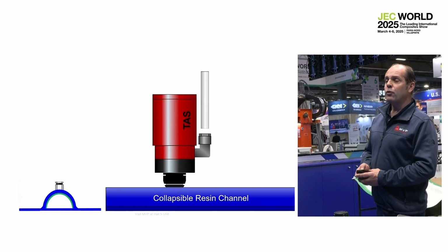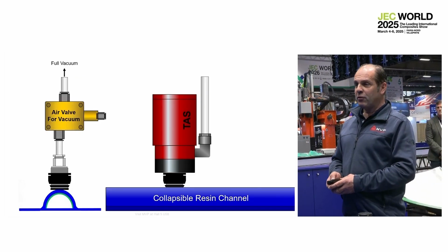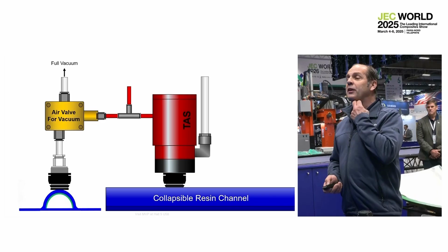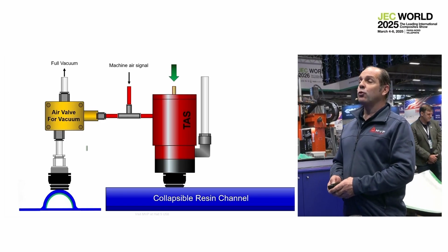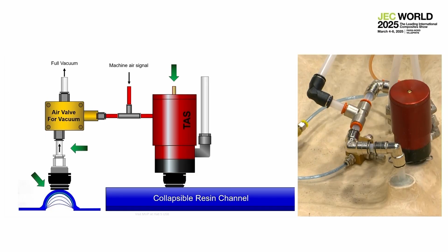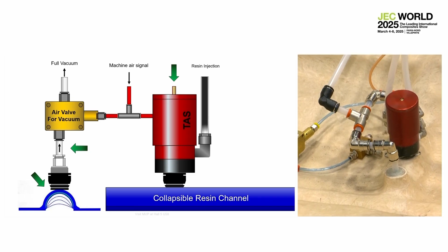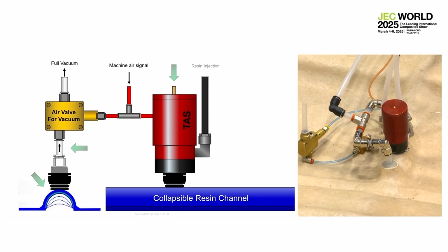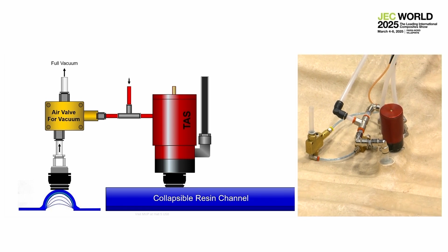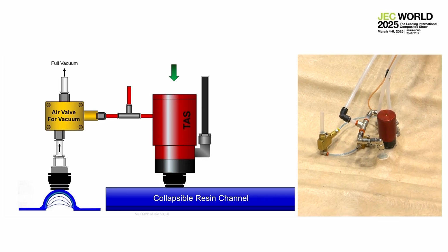So just one detail. We have a collapsible channel. We have the injection valve. We have the air signal coming from the machine when we start to inject. That provides air to open the valve and to open the vacuum valve. In this case, we collapse the resin channel. We inject the resin. We finish injecting. The machine will stop sending the air signal. The valve will close, and the vacuum valve will close.